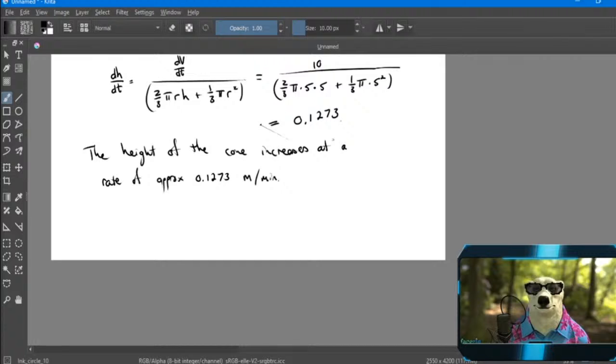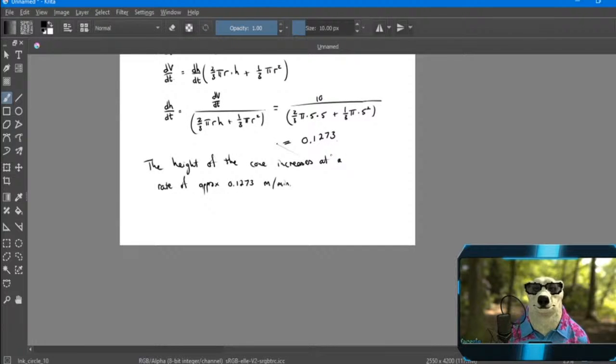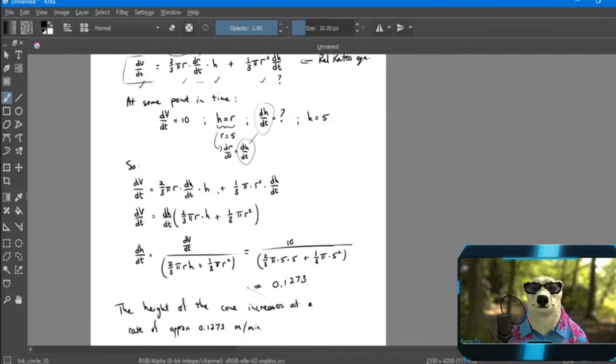Let me zoom out so you can see a little bit more of the question. Now, admittedly, this one is more involved because we started out with a more complicated geometric shape, having a more complicated volume formula and equation because I had a radius and a height. The derivative is more complicated, so everything is a little bit more complicated, but it follows the same steps and the same procedure as before.